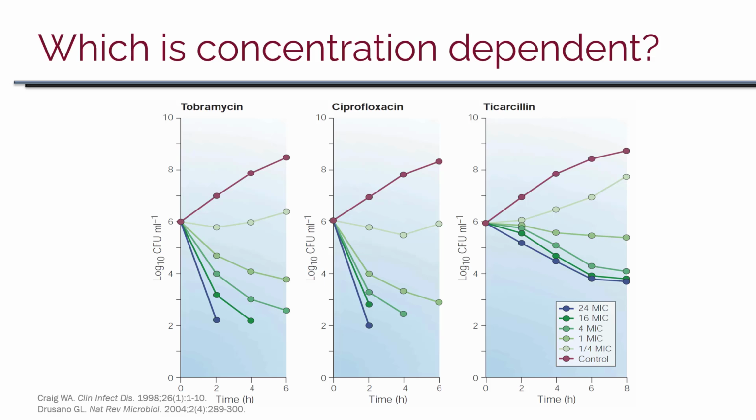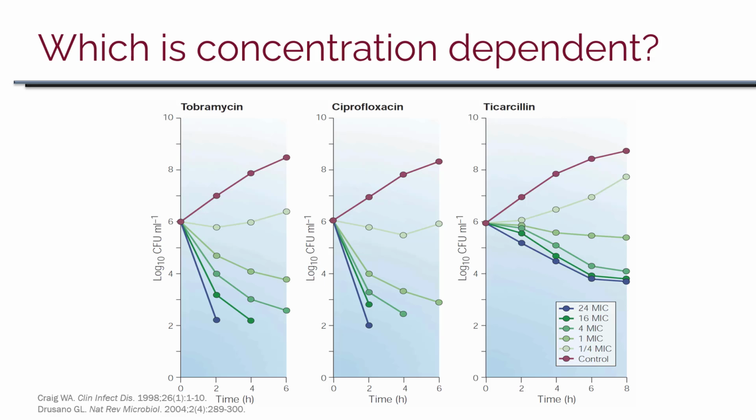You guys like that? Excellent. Okay, so in general, like Dr. Sierra was saying, you want to say what's on the axis. So here in this picture, I'm showing you 3 antibiotics: tobramycin, ciprofloxacin, ticarcillin, a beta-lactam. On the x-axis, or you can say the horizontal axis, we are looking at time in units of time. On the y-axis, or the vertical axis, we are looking at how much bacteria is growing, measured in colony forming units. So you just oriented to the axis.